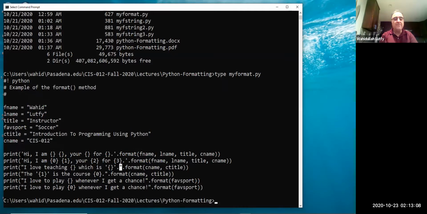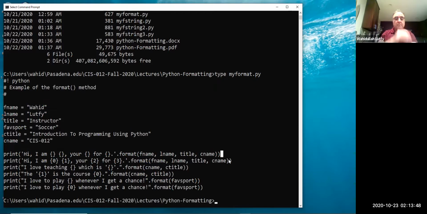So you could put an F in front of this or an F in front of this, and then instead of putting dot format here, you could close it right after this single quote, remove all of that, and then put the first name inside here, last name inside here, and then title inside here, and then C name right here. And it's much easier to write it that way because with the format method you're just putting a placeholder, then you're just using the format. But with F strings, you don't have to do that. You could just do it there.